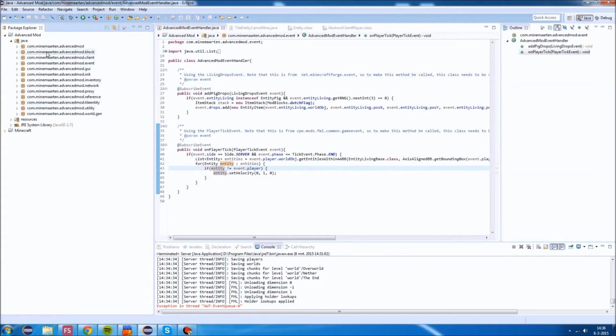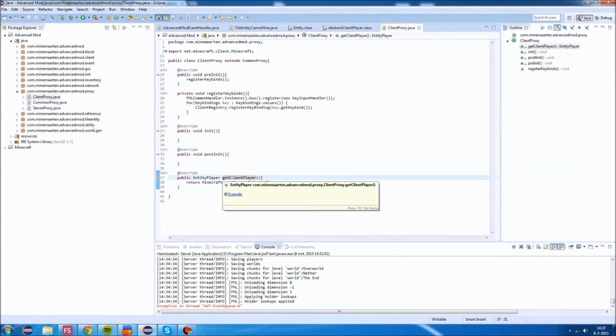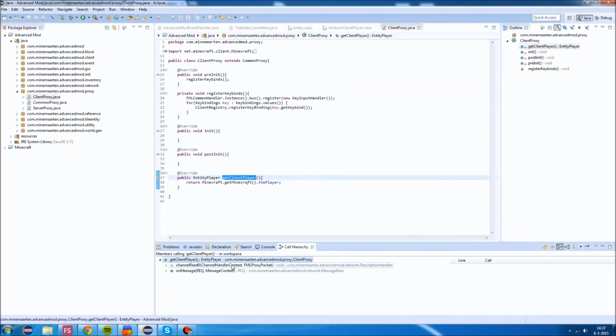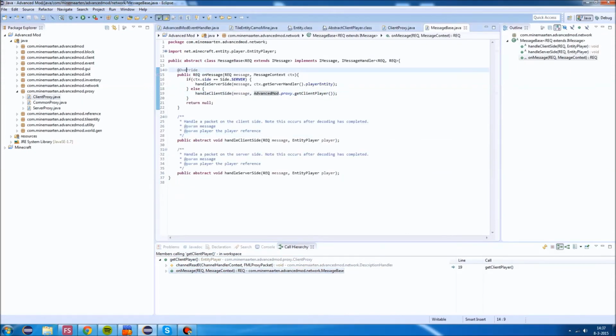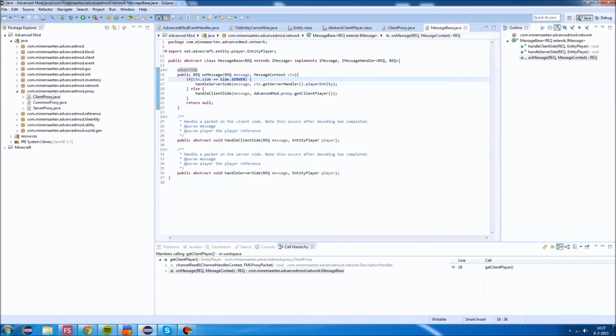Usually it's working with proxies. If we go to our proxy, you'll see that we're doing a getClientPlayer here, because if you look at where this is called, if you remember, we're doing that when a packet gets received.